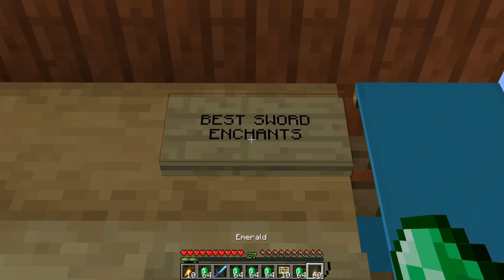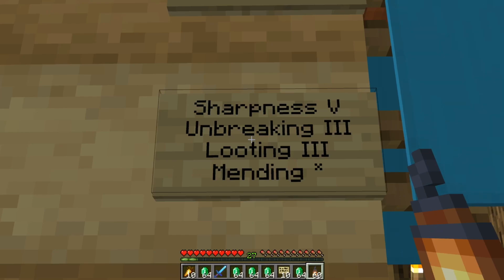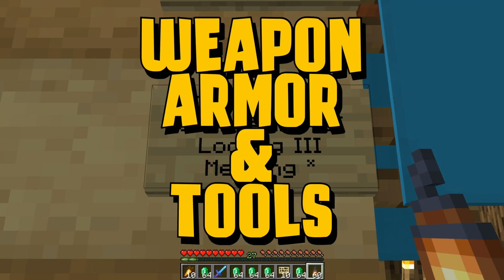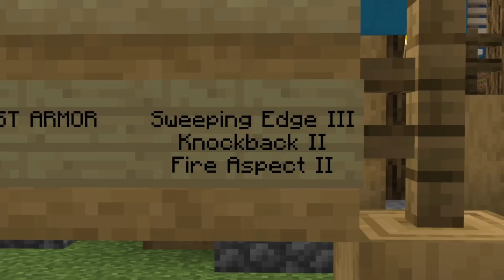Okay, so first of all, the best enchants for your sword. Sharpness 5 for damage, Unbreaking 3 to add durability, Looting 3, well, that just gives you better loot, and Mending is probably the most important one because it makes your armor heal itself when you gain XP, including from doing trades with villagers like I did just now. And there's some more enchants.